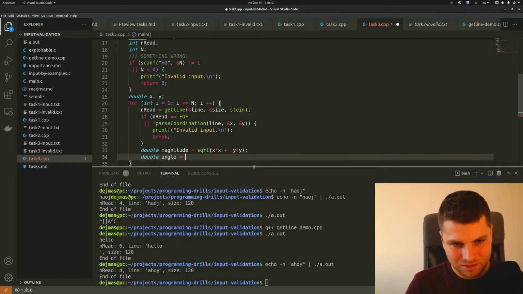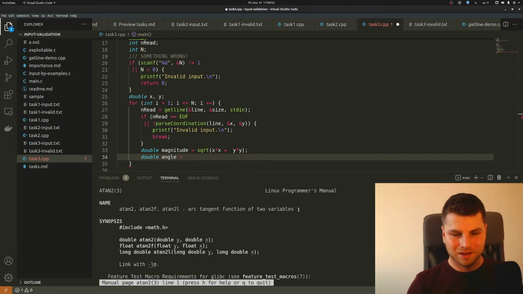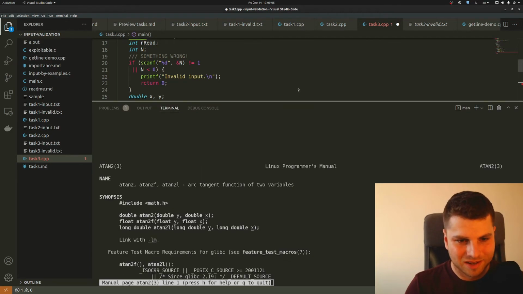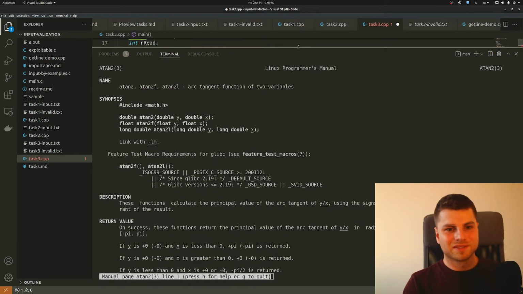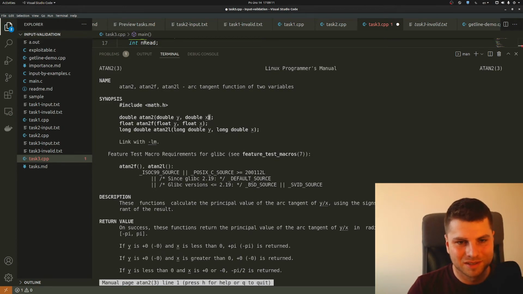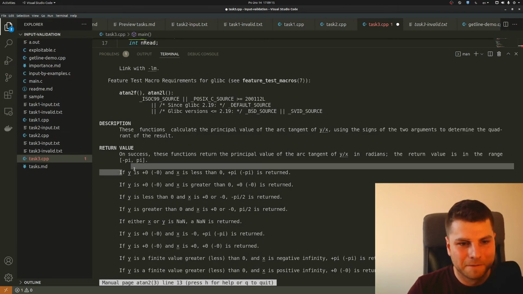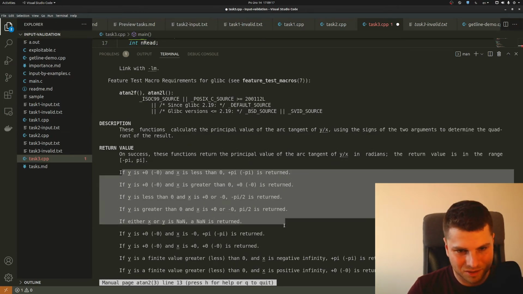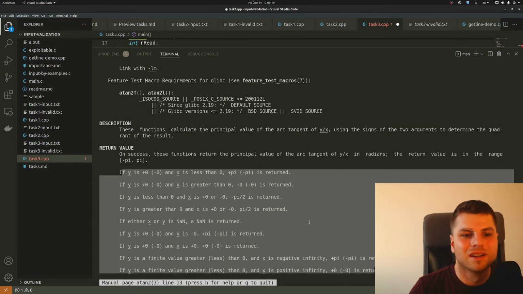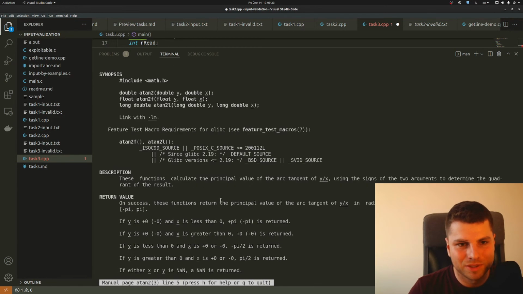Like all these quadrants are a little bit different, right? But in C language we have atan2, and I really love this function. It's a nice function. We will just put here epsilon and x, and it will give us all this stuff. It will make everything inside, which is lovely.